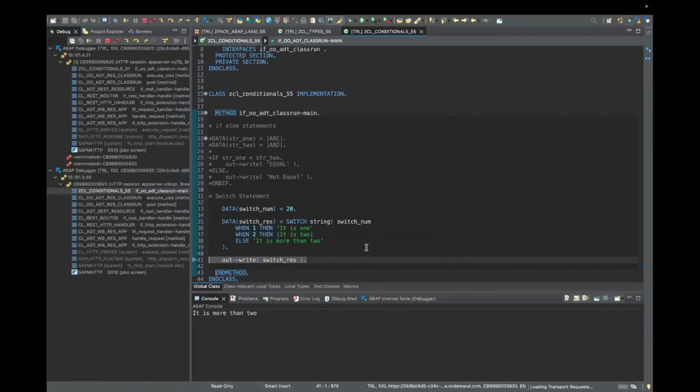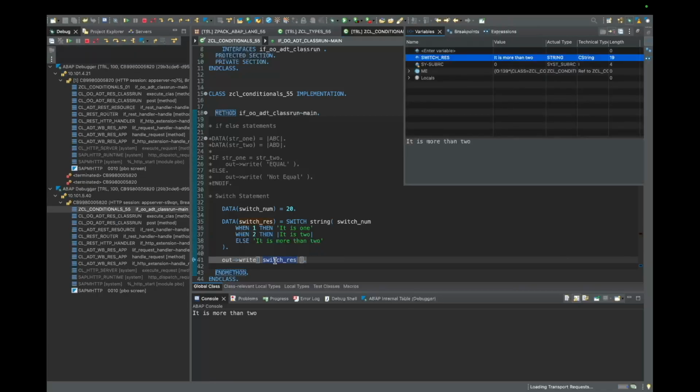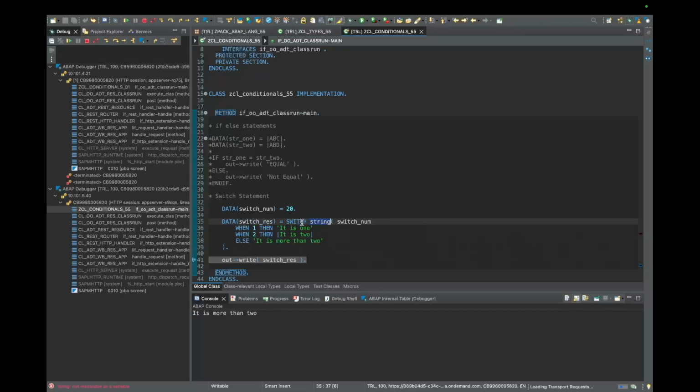Now, in the debug perspective, we can double click any one of our data objects like this one, and we can see what it's all about here. We can see on 2, we're getting an actual type of string and what the value is right now. And we know, even though we gave it a character, we converted it to a string. So this is what this is for, defining what the return type should be. And again, if we did this in a data declaration where we decided switch res is a string, this wouldn't be necessary.